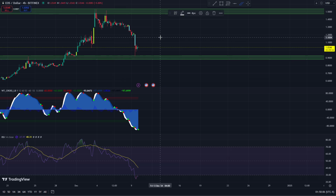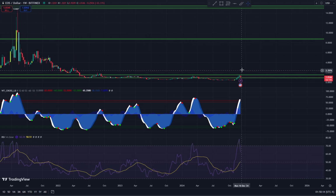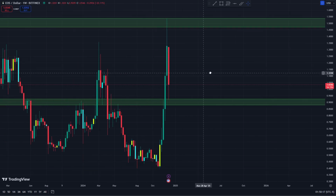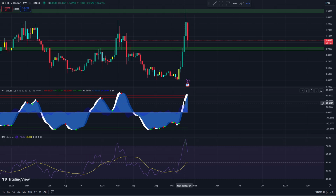A very easy long. Now I also wanted to take a look at the weekly here, because the weekly is saying a completely different story. If I zoom in here, you can actually see that the momentum wave is looking ready to start curling down in just a couple weeks. The RSI got reset back down to 62. In the world of crypto, that's actually not too bad. As long as you're not overextended above these upper bounds, it's pretty bullish to be underneath the 70, excuse me, an RSI underneath 70. But I will say this is a very bearish looking wave up here.